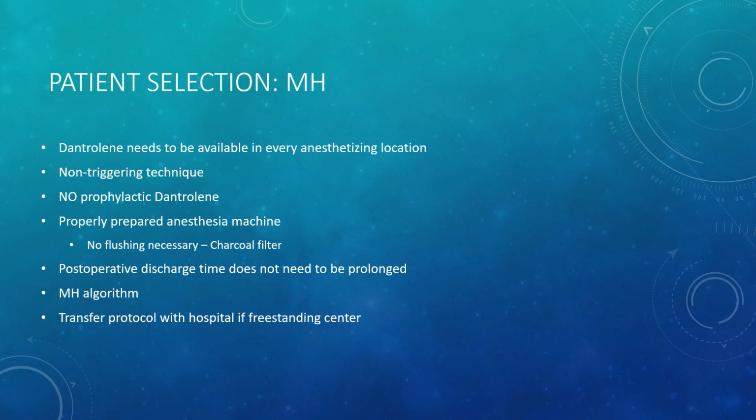The postoperative discharge time does not need to be prolonged. While there has been suggestion in the past to observe patients for 4 hours after surgery, this is really not necessary based on large cohort studies. MHAUS and SAMBA combined have developed an MH algorithm. There also has to be a transfer protocol in place with the hospital and a transport carrier if we are talking about an isolated freestanding surgery center.